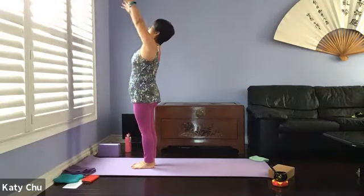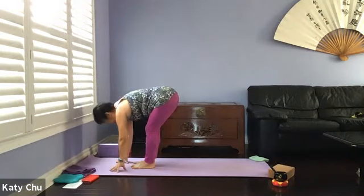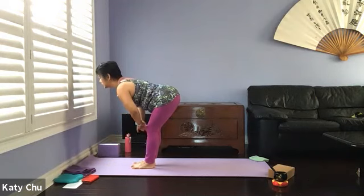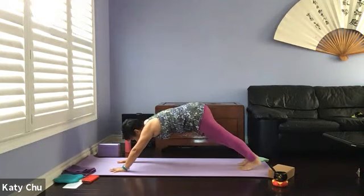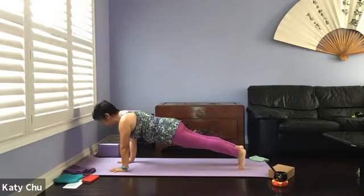Inhale your arms up. Back bend. Exhale, forward bend. Inhale, halfway up to a flat back, hands on chin, eyes looking forward. Exhale, hands on mat, stepping back into a plank. Shifting the weight forward, wrists underneath the shoulder, toes underneath the heels.